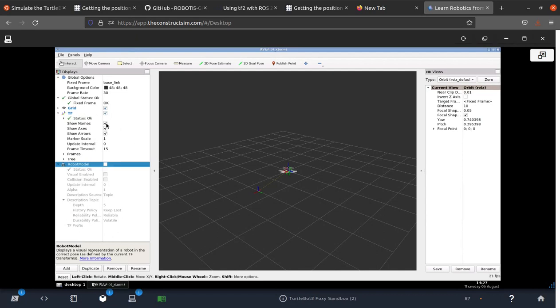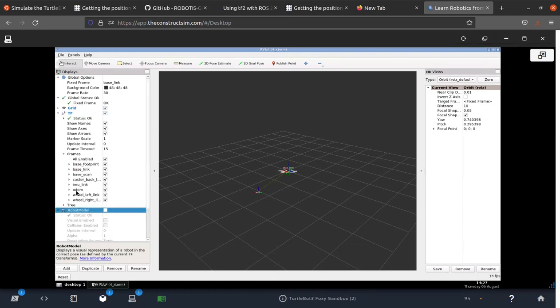And here we can show the names, and like I said, this one's odometry. So if we go here to the tree, we can see that that's odometry. And let's just put two in: base link and odometry.